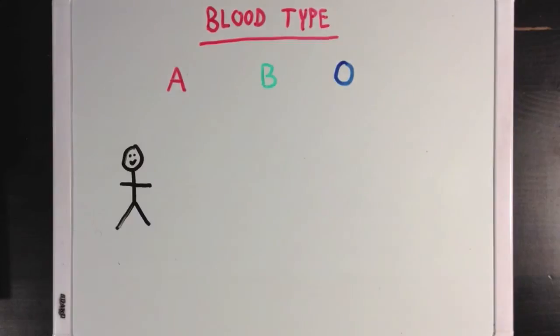Well there's a specific allele that codes for blood type. And let's say that we have this guy here, and his alleles both code for blood type A. And I'll use the letter A for that. And let's say we have this girl here who has one allele coding for A and another allele coding for blood type O.